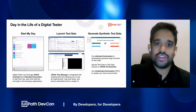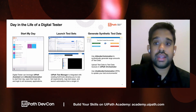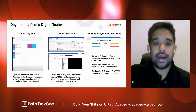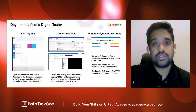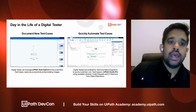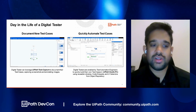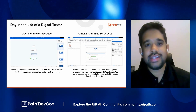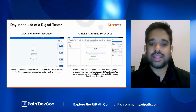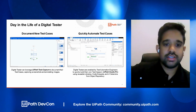A big part of a tester's job is to ensure that a test environment is ready. Rather than doing this manually, we can automate it. With attended automation and test automation, we can synthetically generate large amounts of test data and update our Orchestrator test data queues for our test robots, as well as our test environments using traditional RPA. After that, we'll dive into the lifecycle: how to document new test cases, what the UiPath Task Capture integration provides, and what framework a digital tester has access to in Studio so they can quickly build their own test cases via democratization. And with that, let's go ahead and transition to the video.